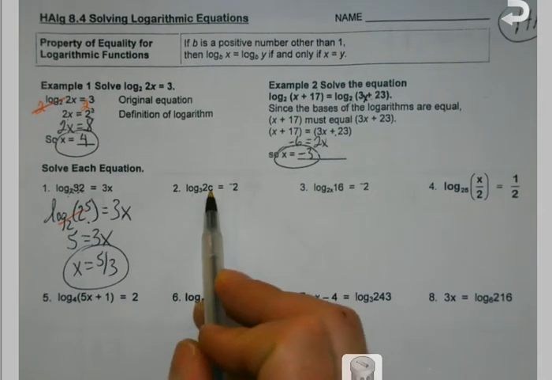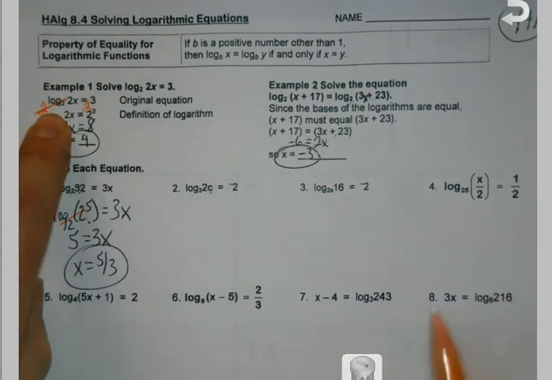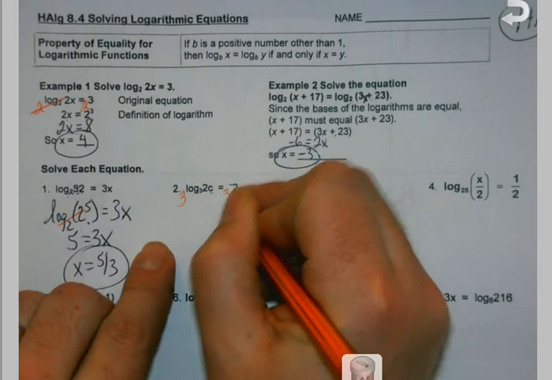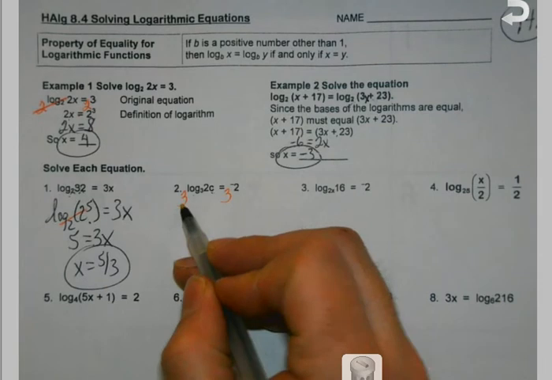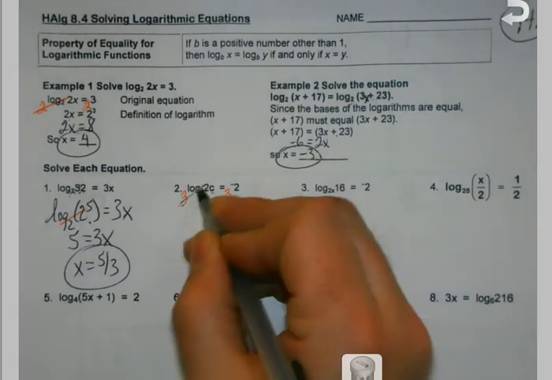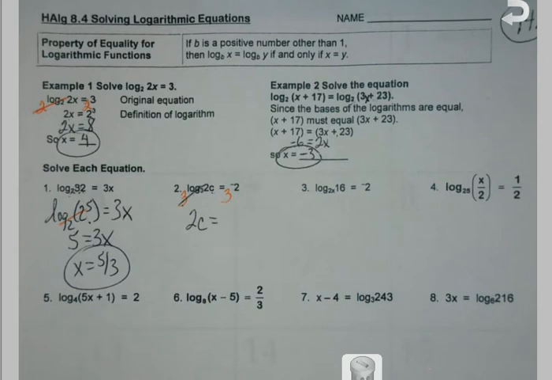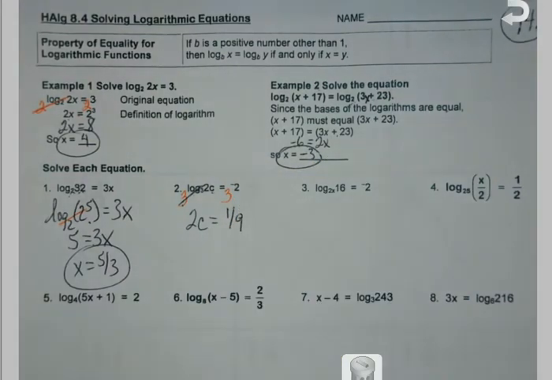No. Sometimes we stick a variable in. When that happens, we go back to exponentiating. I want to get rid of a log base 3, so I'll use the 3 to exponentiate, because the 3 and the log base 3 are inverses. What's 3 to the negative second equal? 1/9. Because again, it's 3 squared, which is 9, but it's its reciprocal. So I'd flip it over.